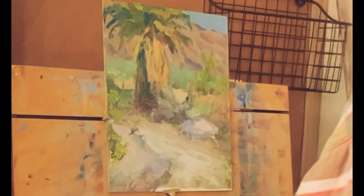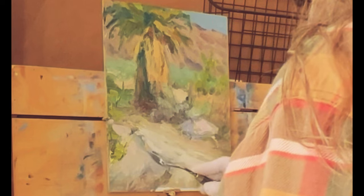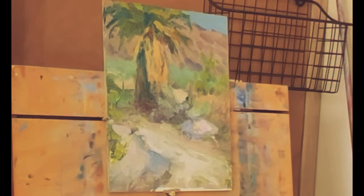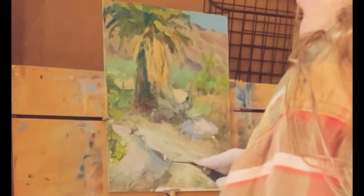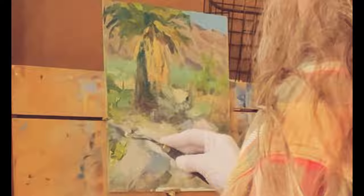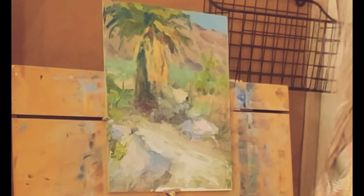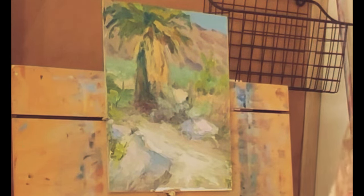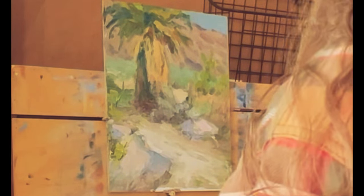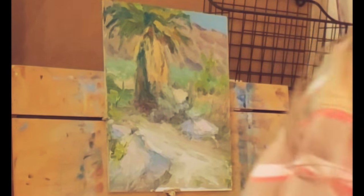I don't know why, but I was at something that wasn't really a workshop. It was like a mentor sort of weekend. I watched a painter that I had done workshops with, and she was using her palette knife. It's really awkward at first. You kind of feel like you're not completely in control with it, but I think that's why it's effective with plein air. I think it's because you lose a little of your control and it starts to look more organic.